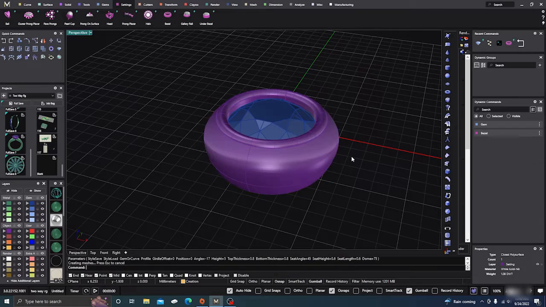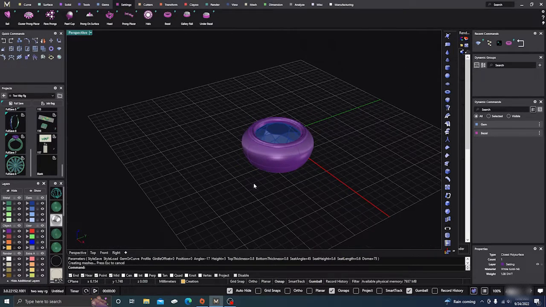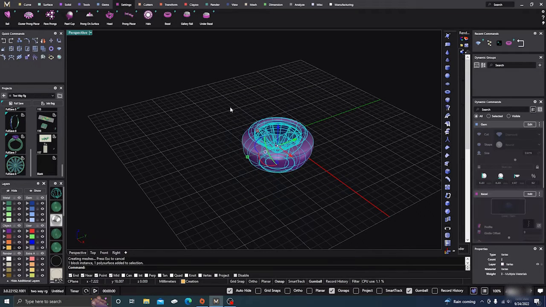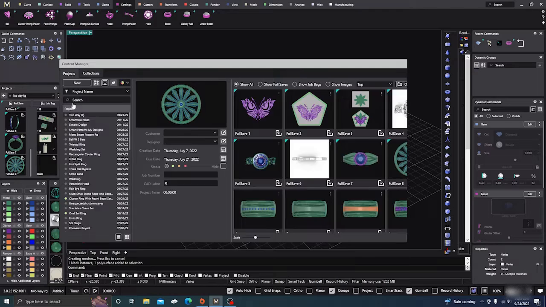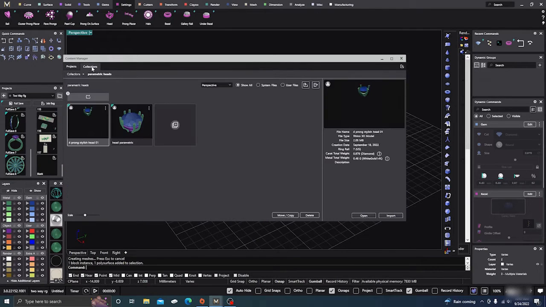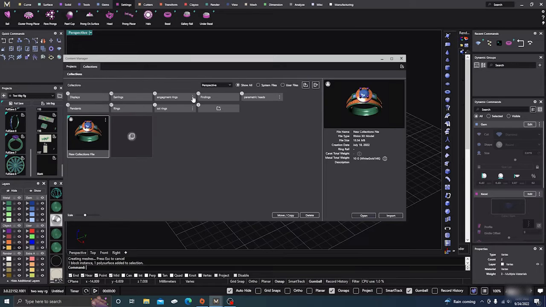So you can hit enter, and then you can save this style in your collection. So you just highlight everything, go to your little folder over here for your collections and project managers, click on it, and then go to your collections, and I already have it preloaded on heads, but if you go to collections, you have your styles here.